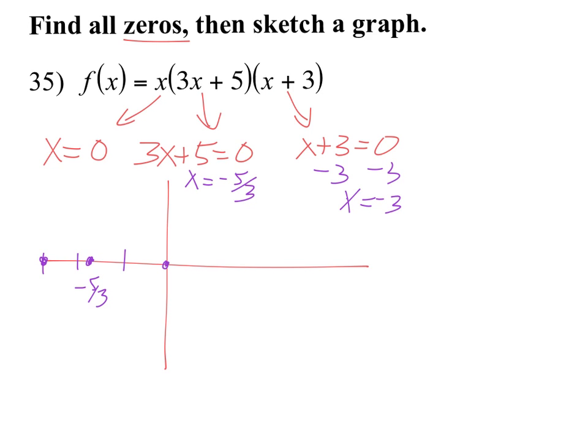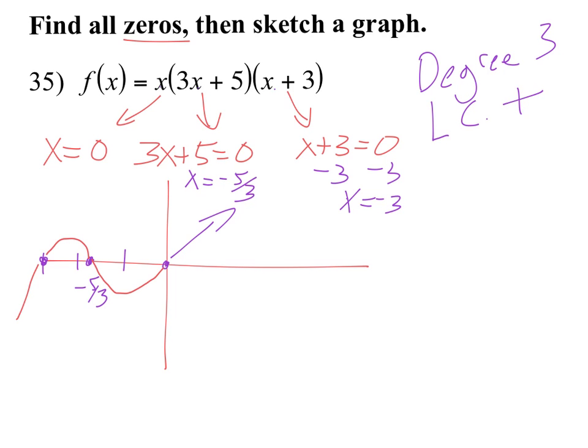Okay. Other stuff that I might use from this. This is a positive graph, and I've got 1, 2, 3 pieces. So we're looking at degree 3. And we're looking at a leading coefficient of positive value. So at the end, our graph's going to go up. That suggests that if we kind of loop through, we end up with something that looks like this.